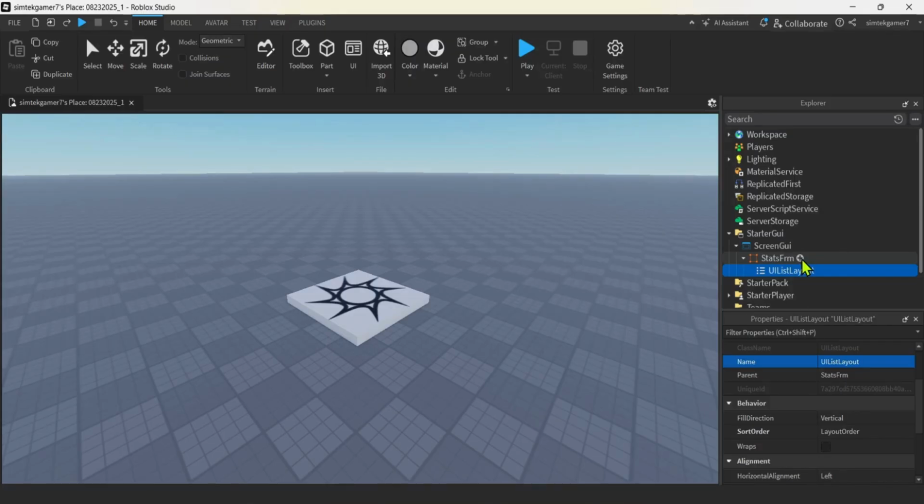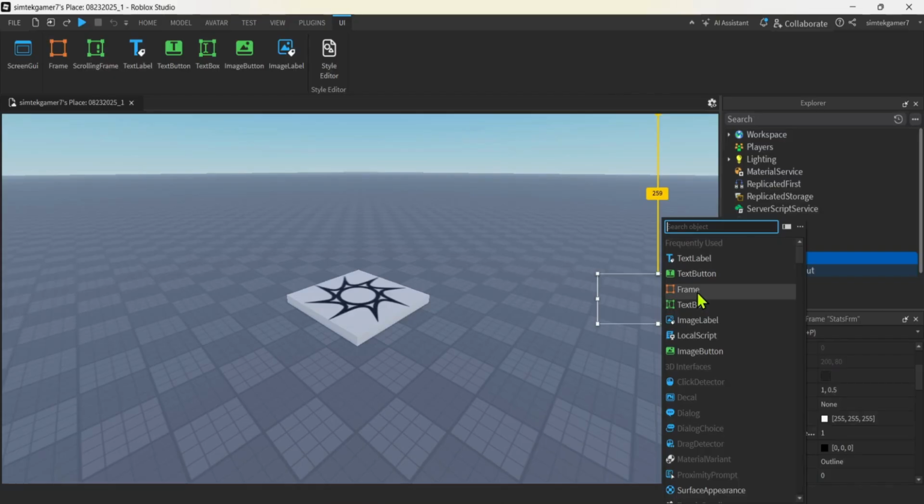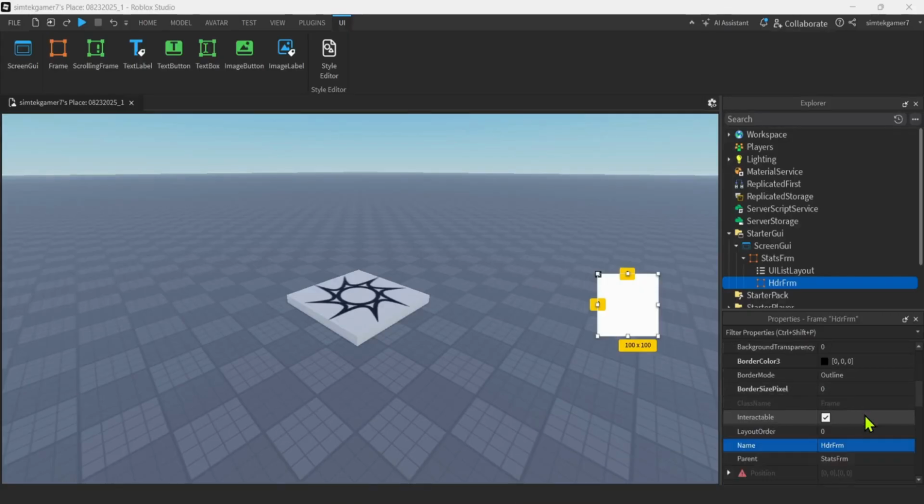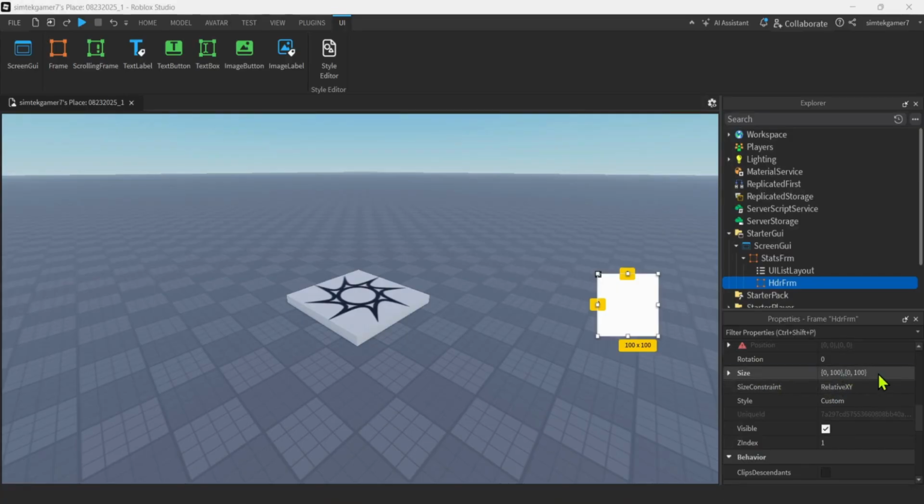Let's do that now. Let's hit the plus on the stats frame, add another frame. There we go. And this one, maybe I'll call this the header frame. It's going to have the item and the number. Let's change the size of our header frame, go down to where it says size. And then I'm just going to put a 1 for 100% of the parent, the size of the parent, which is the stats frame, 0 pixel offset, and then I'm going to do a 0.25, because I'm going to have 4 rows, so the size is going to be 25% of the parent frame, which is the stats frame, on each row.